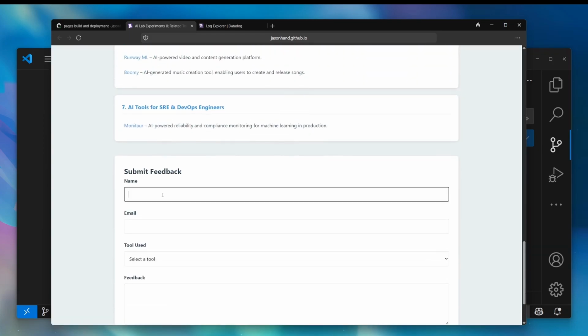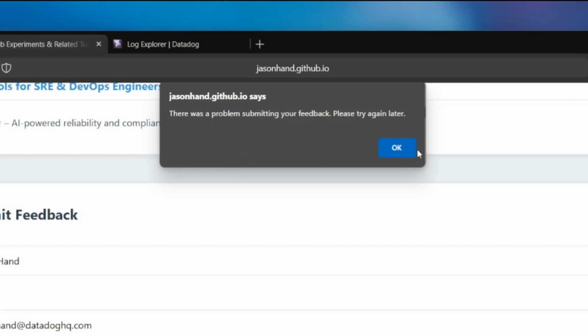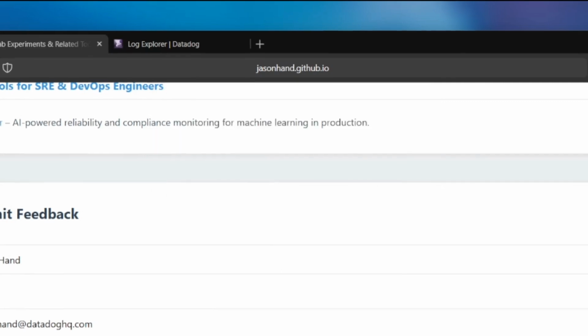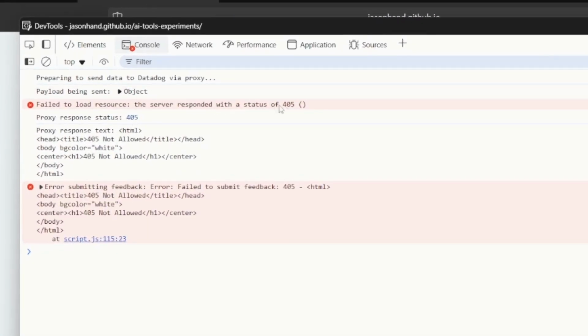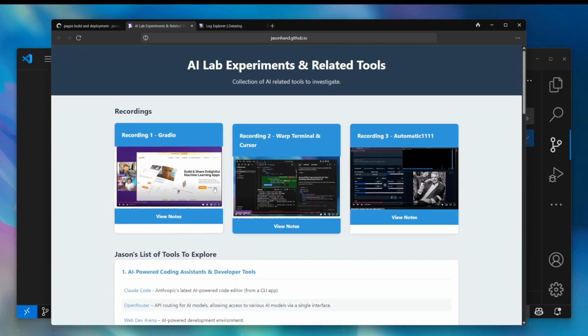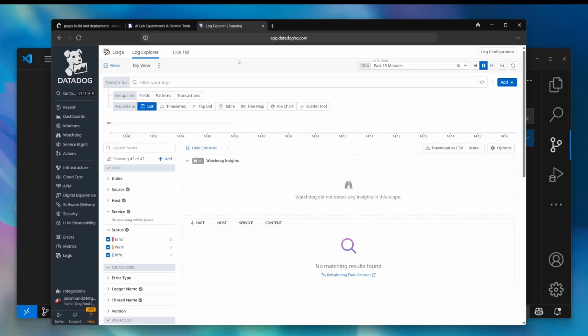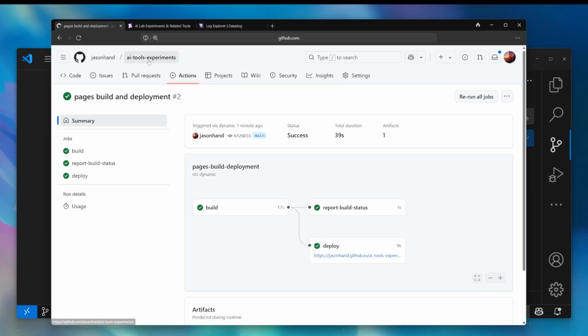Okay. Now, assuming nothing different here. Okay, so at least we got that now. We got some feedback, and in the console we even got some feedback. All right, so that's all good. But we still don't have a working site as far as sending anything over into Datadog.